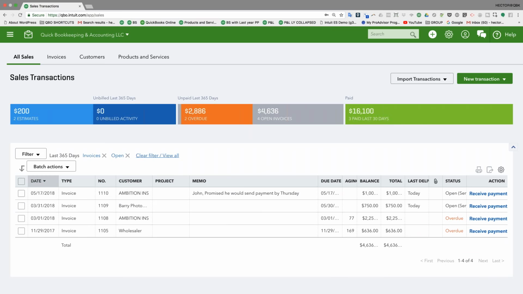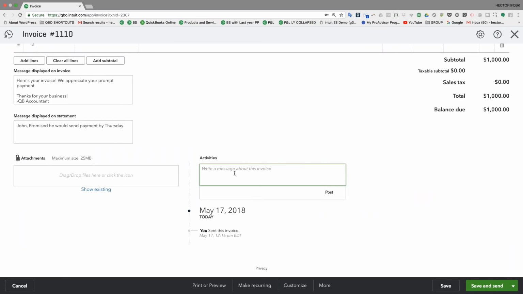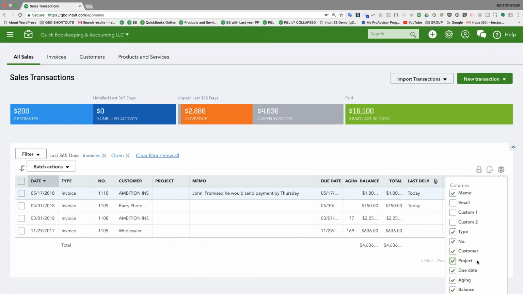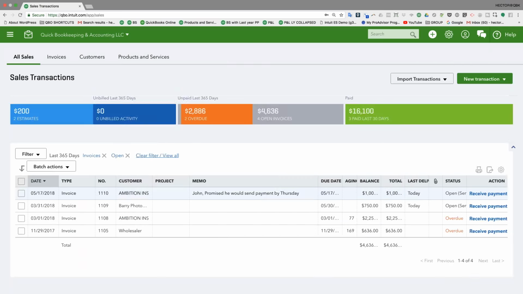Again, you can do it in activity notes as well, and it's another comment that people give me: hey, look, why don't you just put it here in activity notes? You can put it in activity notes as an option, so I can say promise to pay 5/20/18, whatever. So I can put it on the activity notes and I can post it. And that's one way to keep track of conversations, which I think is great, but I don't get the activity notes on this report. So that's why I like putting them on the statement notes, because I like to see them on this report right here. So I would say absolutely you have the options.